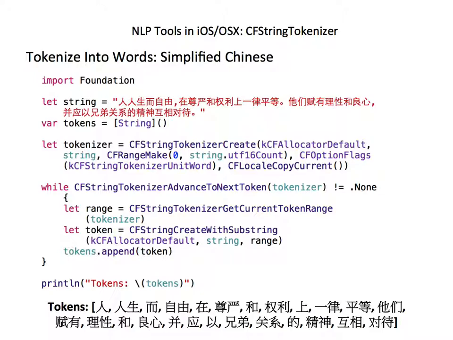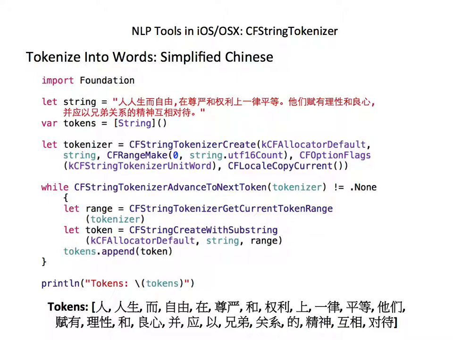First, we set the string that we're going to tokenize. For those of you who are interested, this string is the opening of the Universal Declaration of Human Rights, which is useful for demonstration purposes since it's been translated into pretty much every spoken language in the world. You'll notice that there are no spaces between the words, and the full stop character is different from that used in the Latin script.